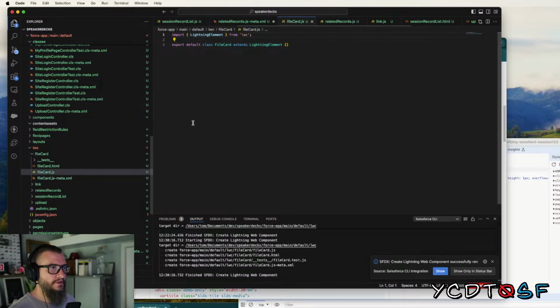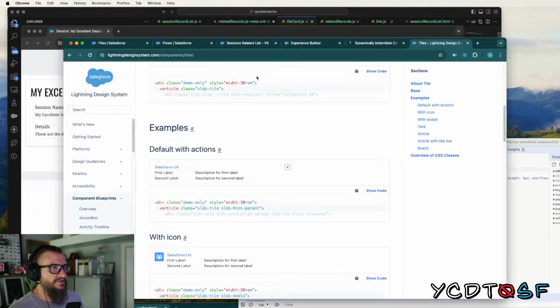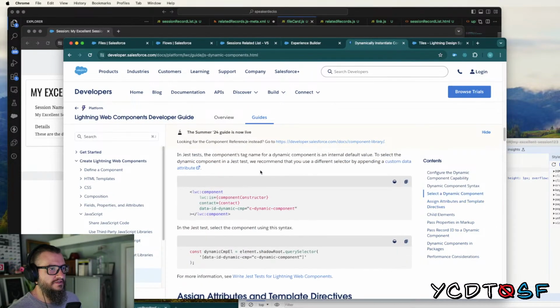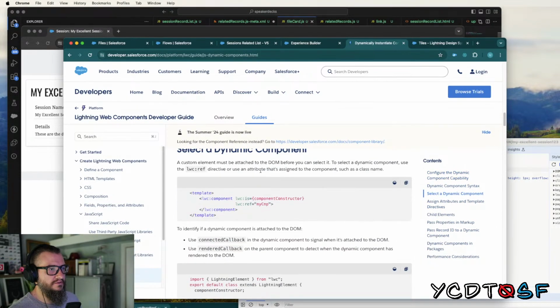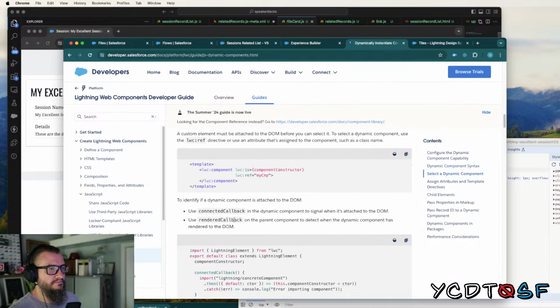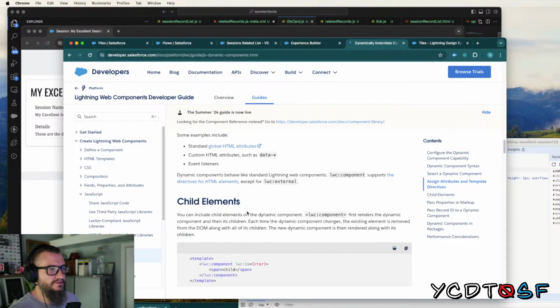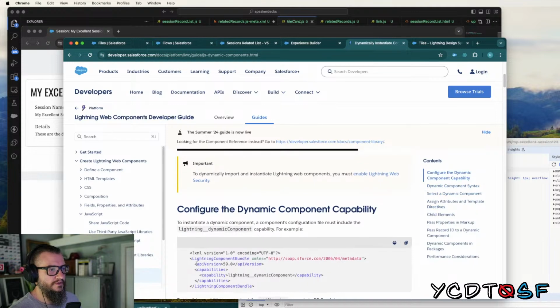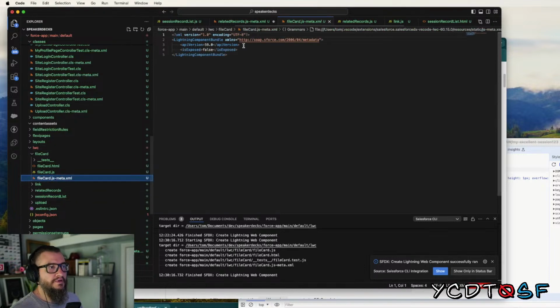Okay. This is going to be one of my dynamic component options. So if I go back over here, step through this, my dynamic component needs to be configured to support it. So we got to put this on the metadata.